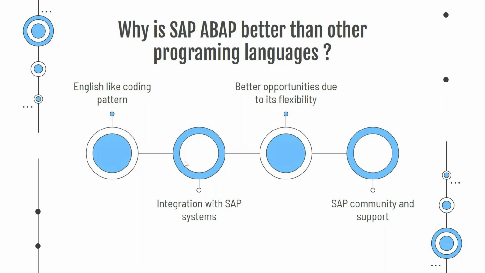So the solutions that you are going to get in the SAP community are from actual SAP developers only, not from some random person. It is by a developer only, and for all the errors that you are going to get, chances are they are already addressed in this tool. Okay, so you just need to go to this portal and do a search. I'll show you the portal also, how to navigate, how to use and all. So you just need to go there and give your error in the portal, and you will get a solution in that portal.